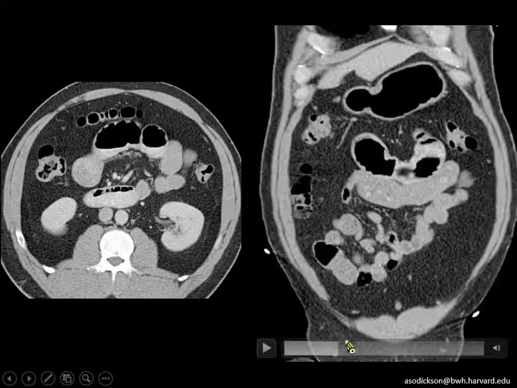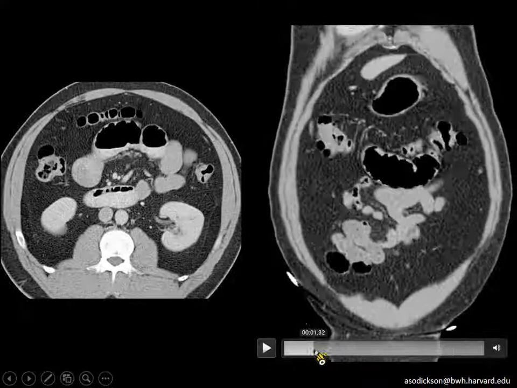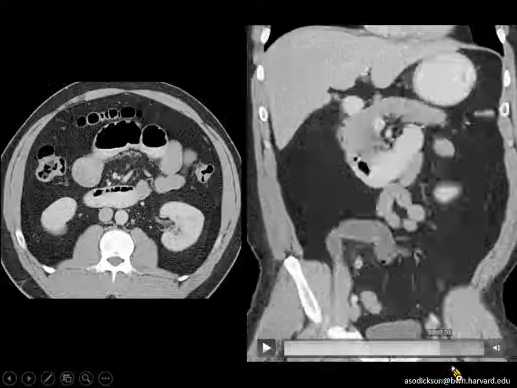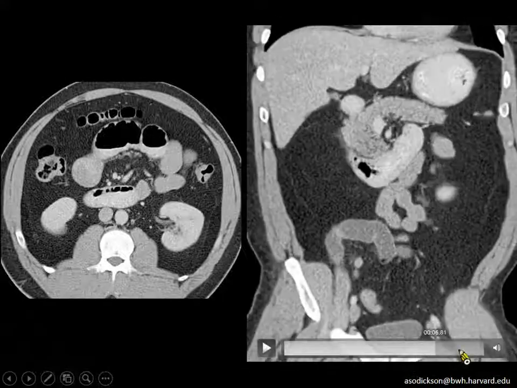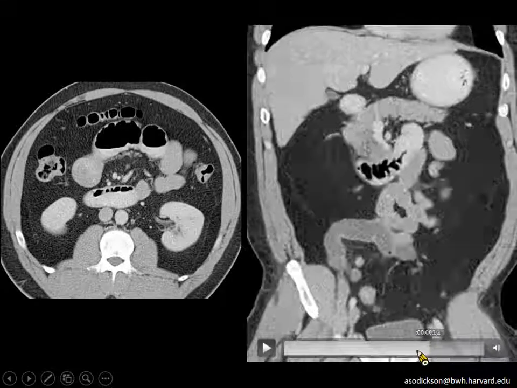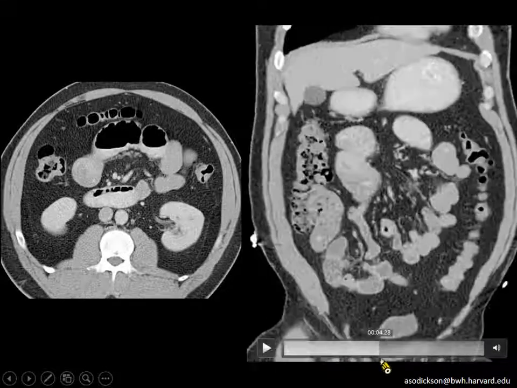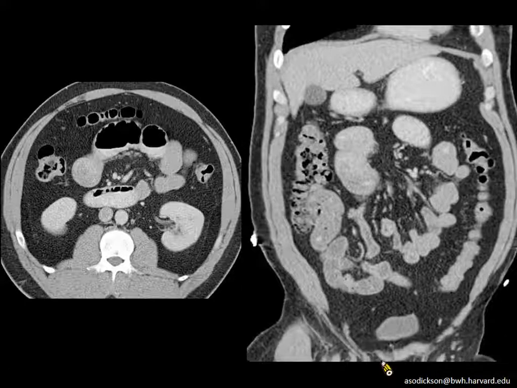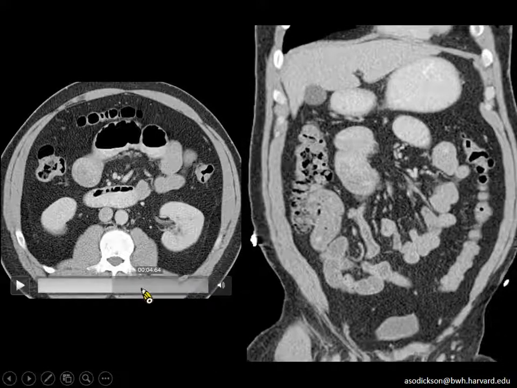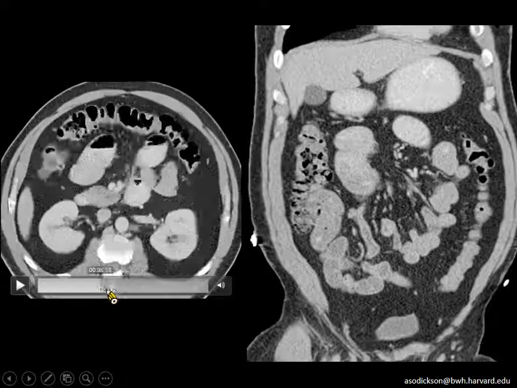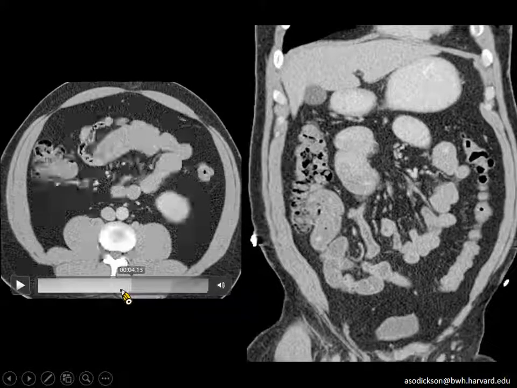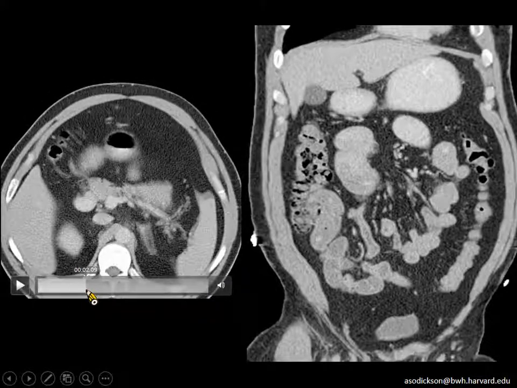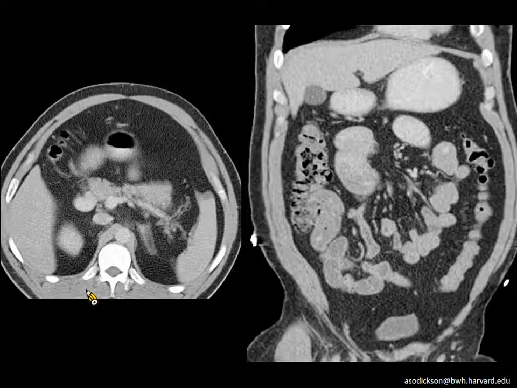As you can see though, as we come here, we have a very gradual tapering of small bowel to decompressed caliber here and relatively distended up here. This is another reason why I do not like giving oral contrast for small bowel obstruction, because what we're seeing here is simply transient distension of the proximal small bowel from this large volume of oral contrast that the patient is drinking quickly for our CT scan.